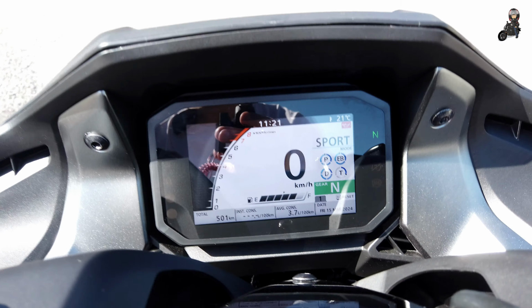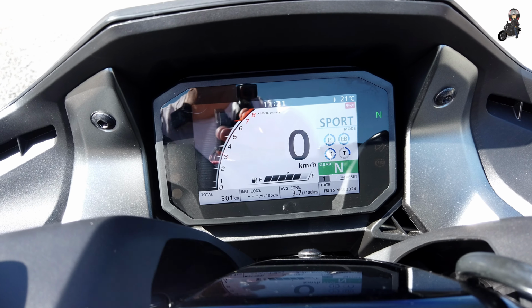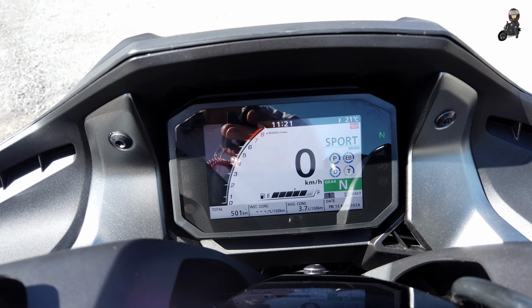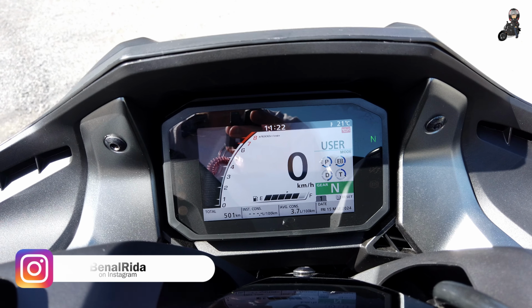So in the middle we have the display. We have different display modes. I can maybe quickly show you, but it really takes a lot of time to get through the menu system here. In the display everything is clearly visible. We have the time on top always displayed, also the outside temperature. On the left hand side at the moment we have the RPM counter. In the middle we have the speedometer. To the right we have the different riding modes, as I said, Sport, Standard, Rain, User.